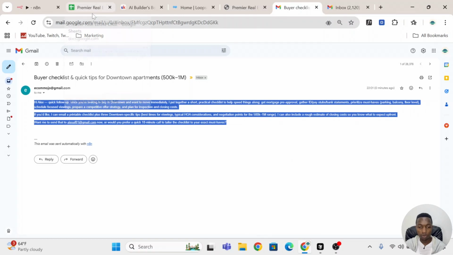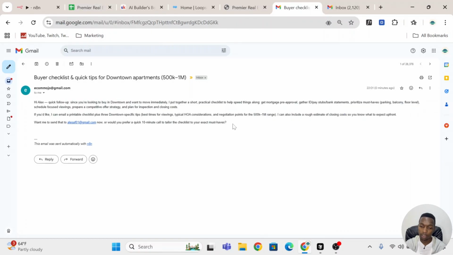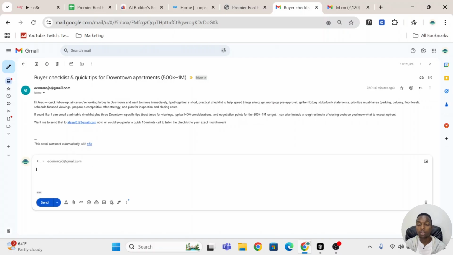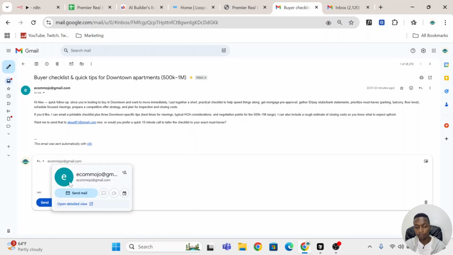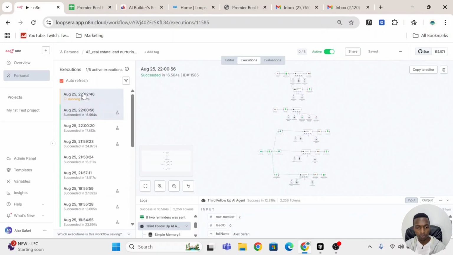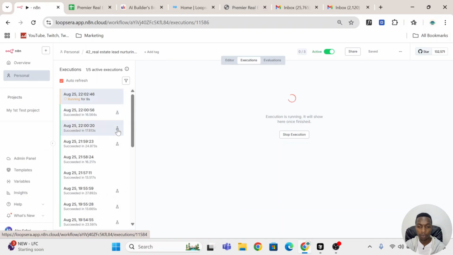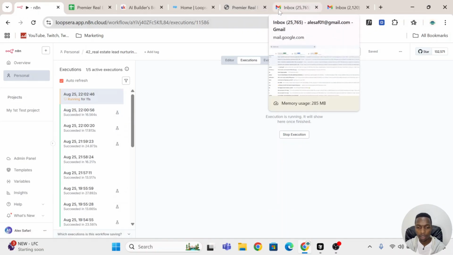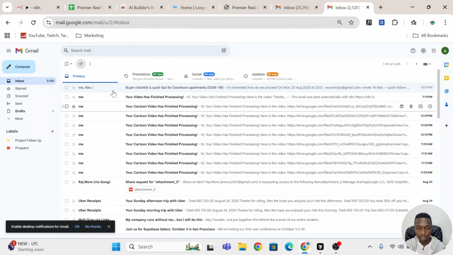Now the next feature is we can either say we are interested, and if you're interested, it's going to email the team. So let's say I'm interested. How do we proceed? So it's running. Let's see if it'll send us an email. So you'll notice it's supposed to send an email to the team.